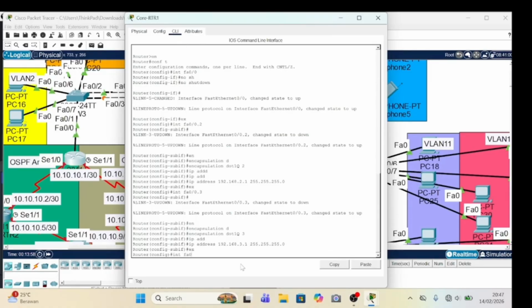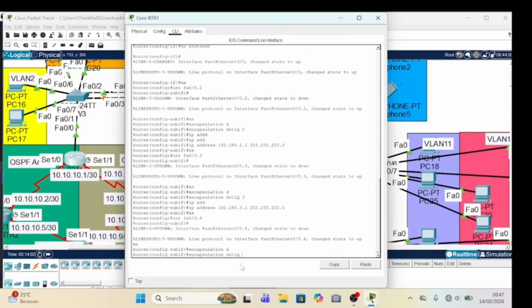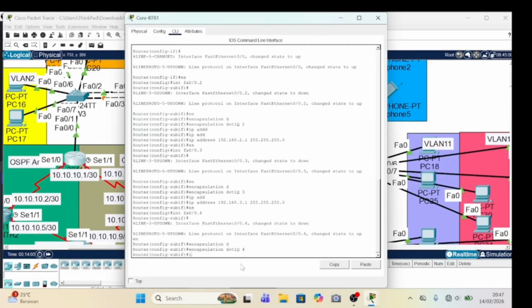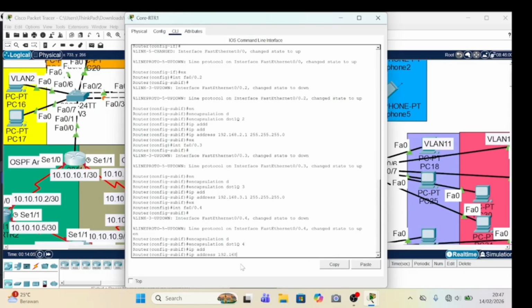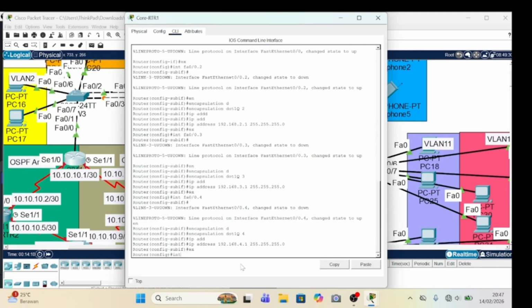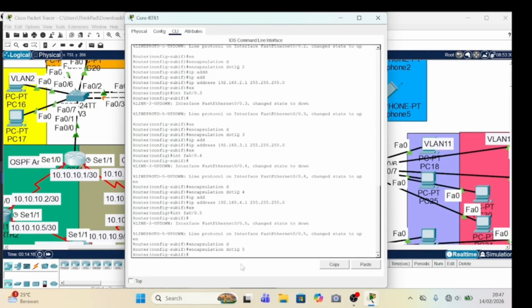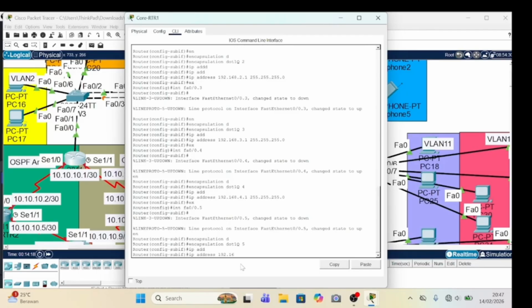Now interface 0/4, encapsulation dot1Q 4, IP address and subnet mask, and exit. Now this interface is VLAN 5, encapsulation dot1Q 5, IP address.